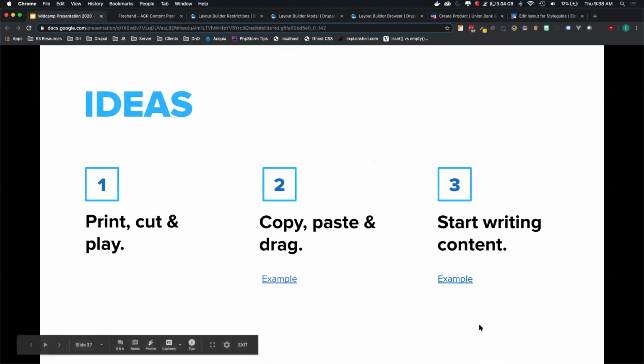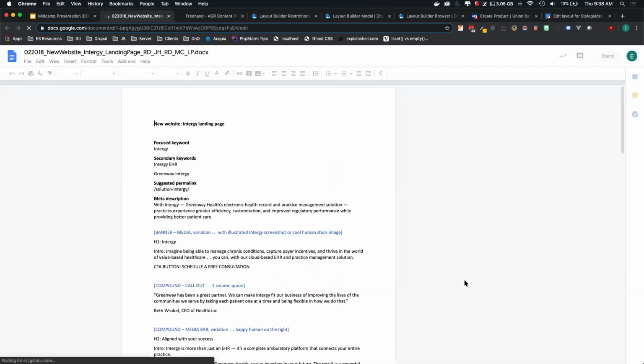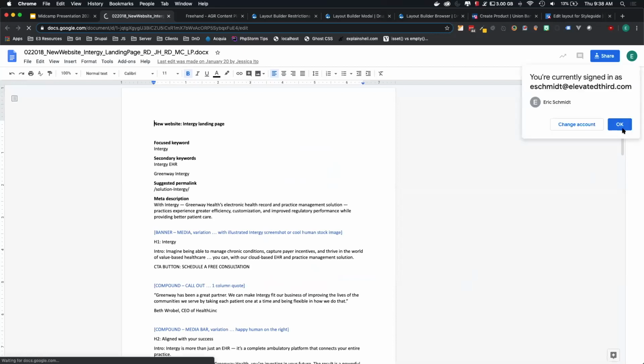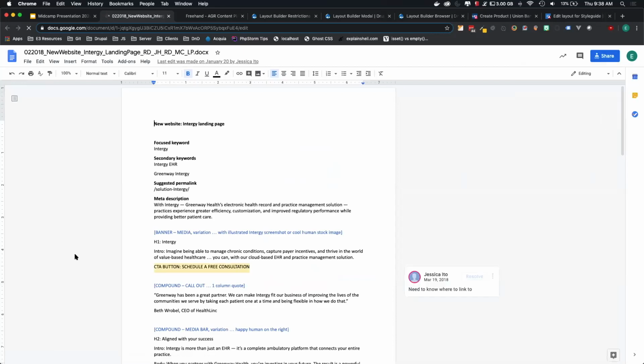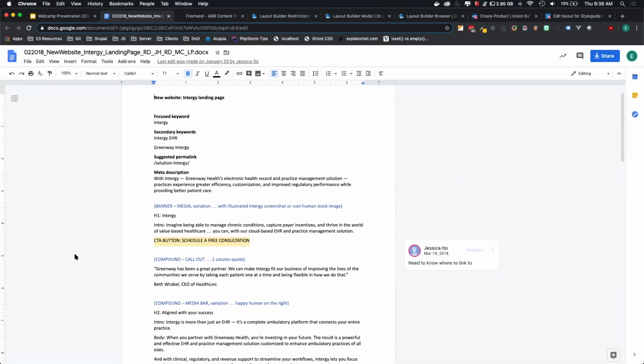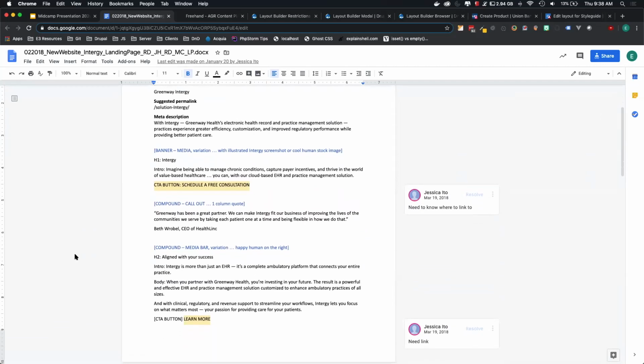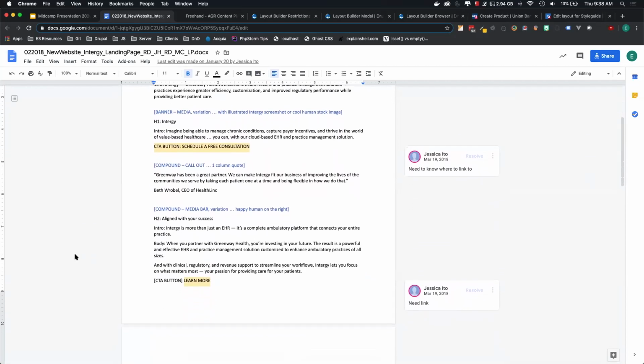And then the third example, I'm going to show it super fast, is another way that we've had clients approach this in the past. This particular client created a separate content doc for every single page, and then actually had some people from our team do content entry.